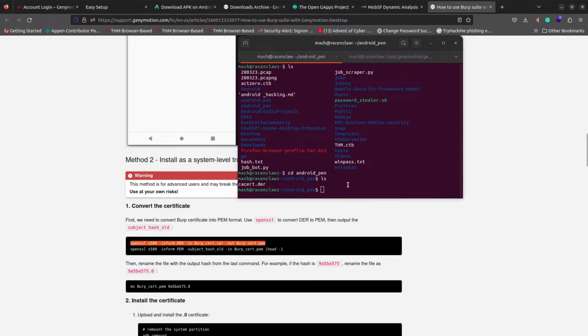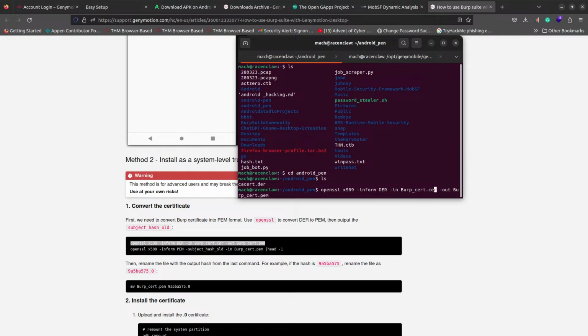So it's going to be openssl x509 -inform der -in, whatever you called your Burp cert.